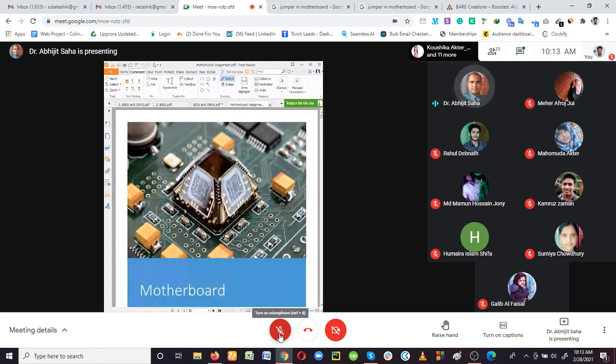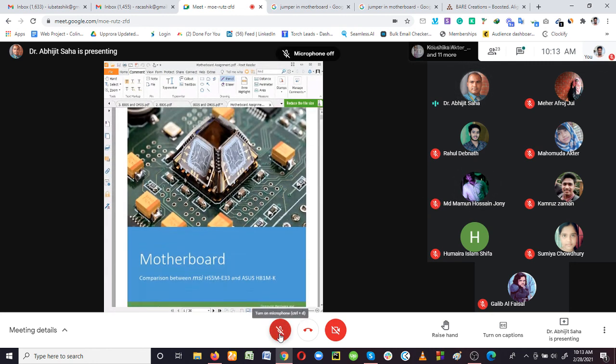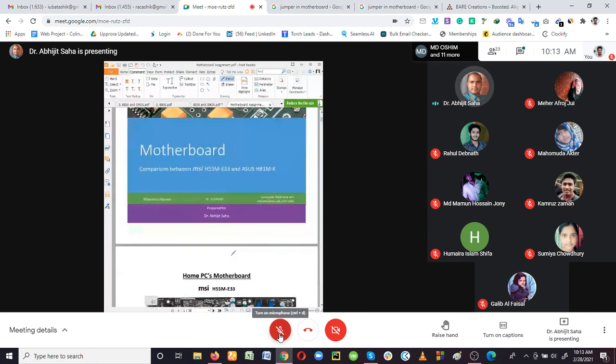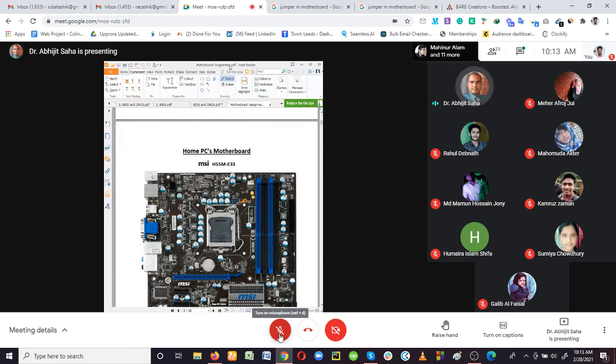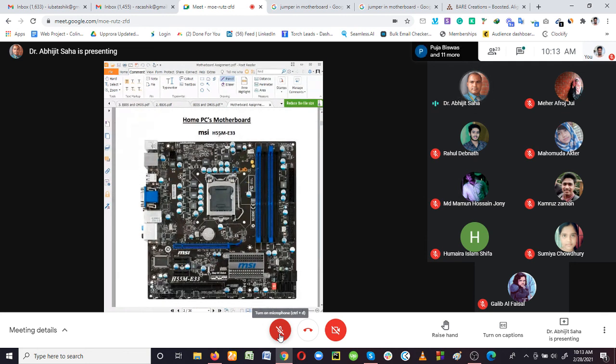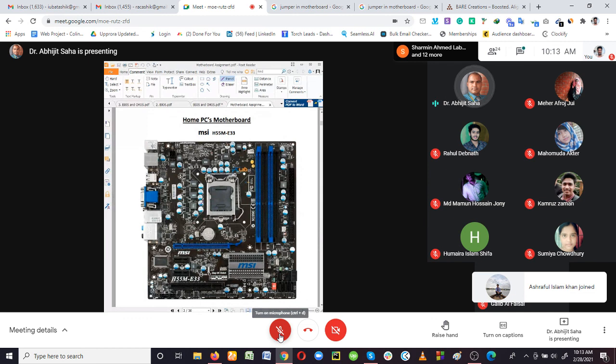Okay, can you see the motherboard on the screen? Yes, sir. Okay, so this was prepared by one of the students in earlier days. First of all, you should know what your desktop PC's motherboard is at your home, the computer you have, what motherboard you have. You should find out the model of the motherboard.